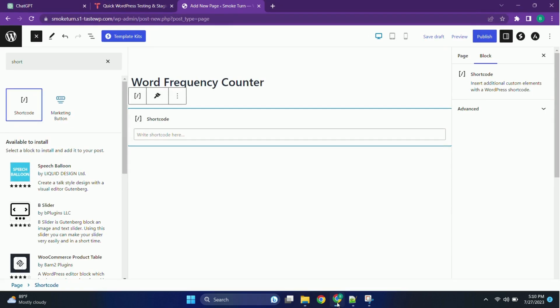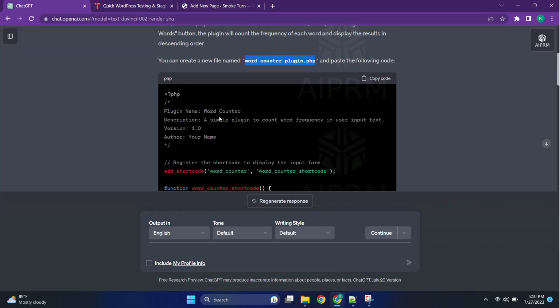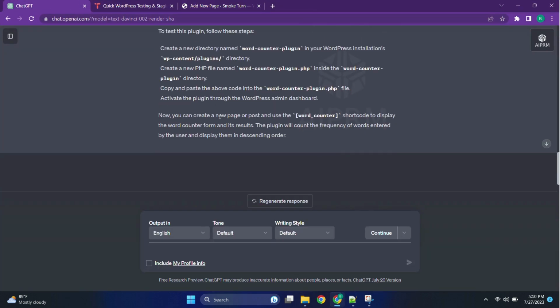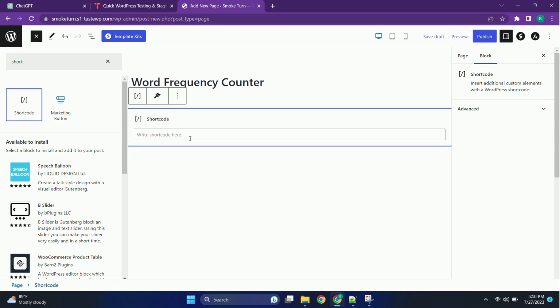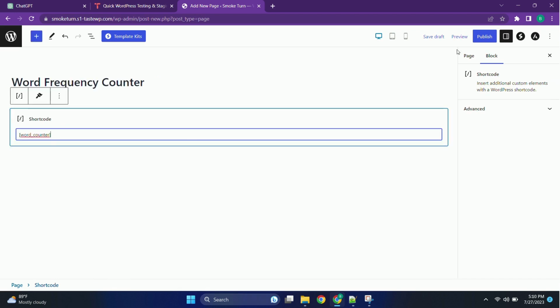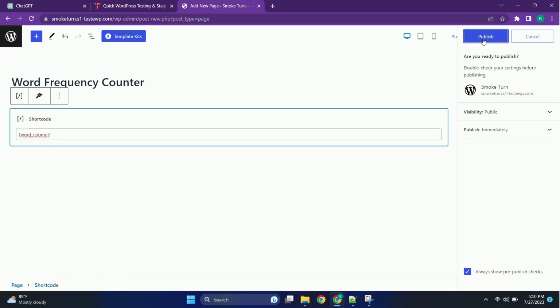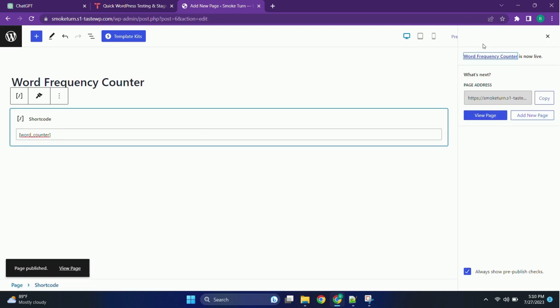Now choose the name which is being provided by ChatGPT in brackets. So here we can see word counter. Copy it with brackets without quotes. Now paste this in this field and publish the page. After it is published, we can view the page.